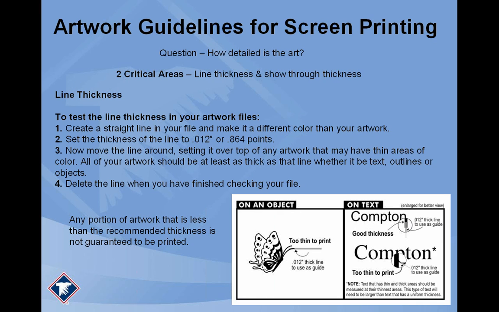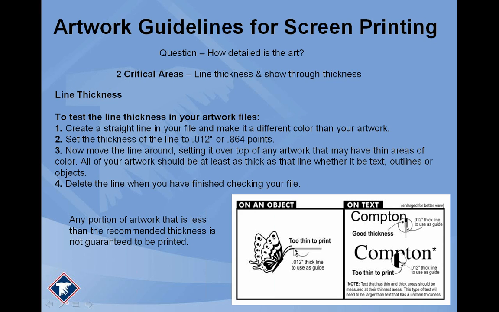The first thing we're talking about on this slide is line thickness. Line thickness means anything that you're going to screen print. For example, our butterfly down here at the bottom right of my screen, the line thickness is all of these black areas. We're going to say in this example, a customer has sent you this butterfly, and they want to print the black areas of the butterfly, and the white areas are supposed to be show-through.